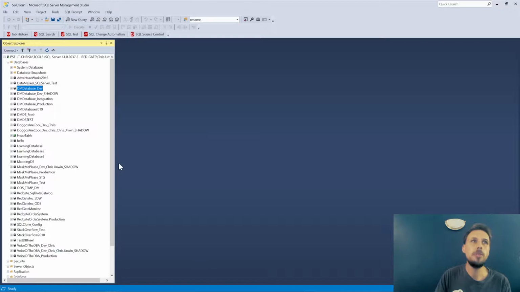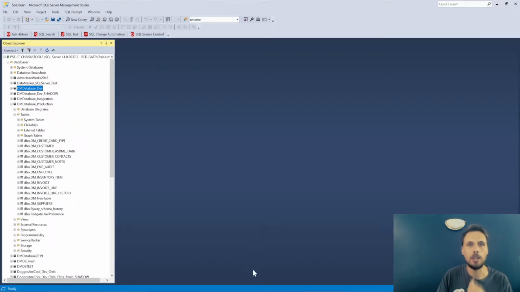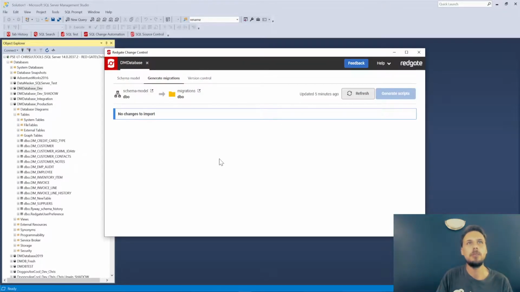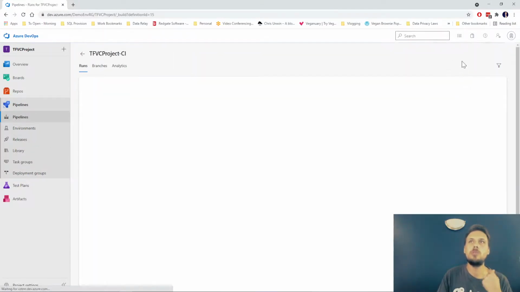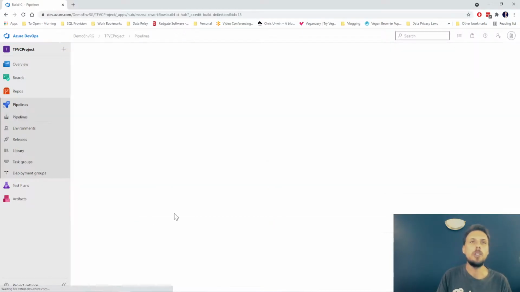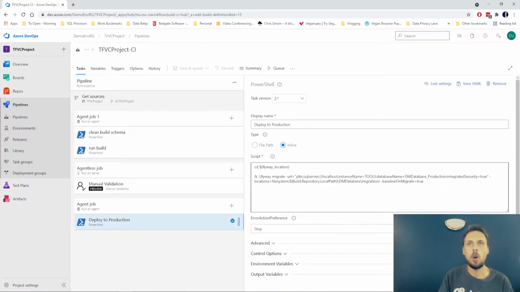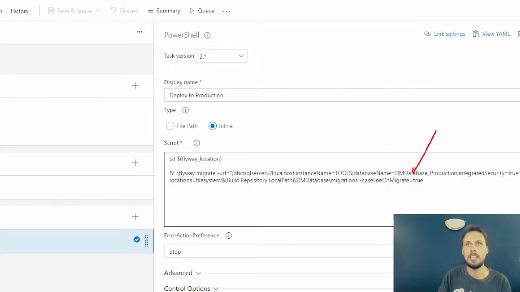And of course, one thing also I should mention is that I talked about a baseline. One of the major benefits of having Redgate Change Control is having it build that baseline script for you. And when we go to deploy, we can assume that the base of our database minus our individual objects that were filtered, as part of our pipeline, we can also set the flag on our upstream deployment process to actually baseline on migrate. So you can see that set here.